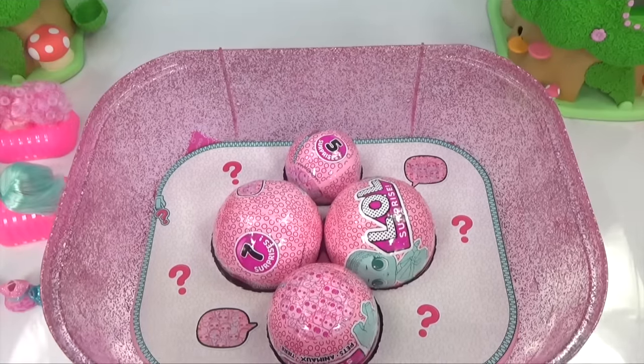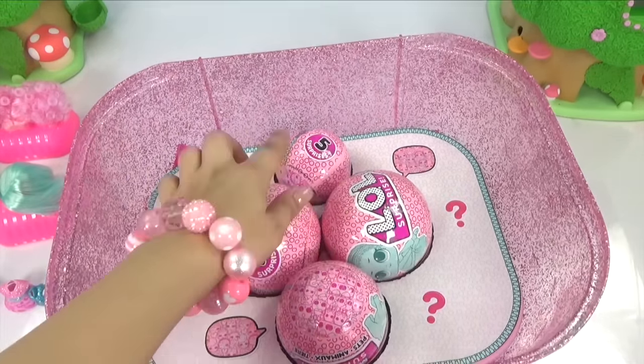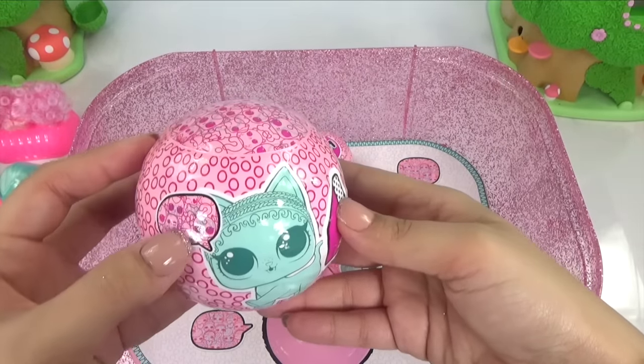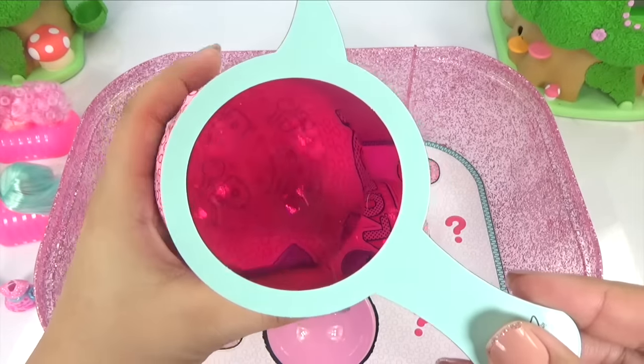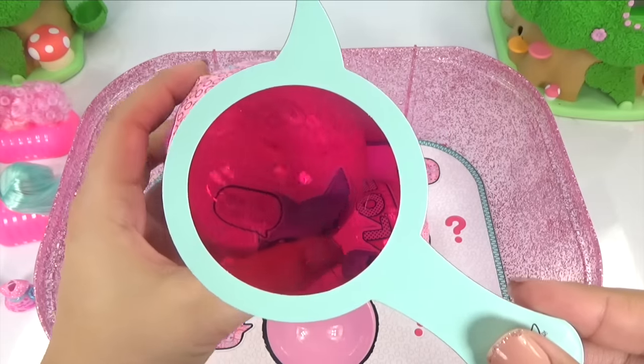You guys ready to get into this next layer? Because this is where we get our little dolls, I think. Very, very special. Let's see. Okay, so here is our little pet. And on here, we've got a whole bunch of the clues that we need. We've got a key that is the letter P on here. Any other clues? No, none just yet.